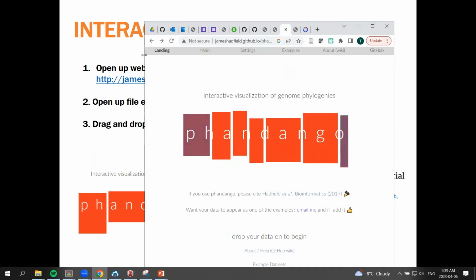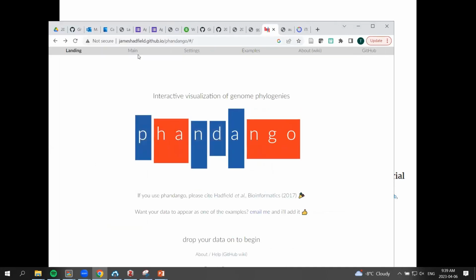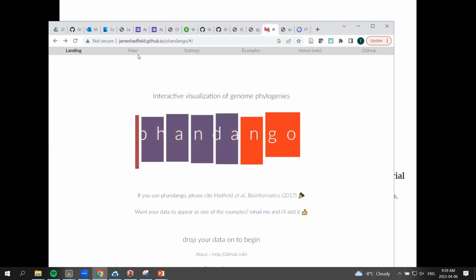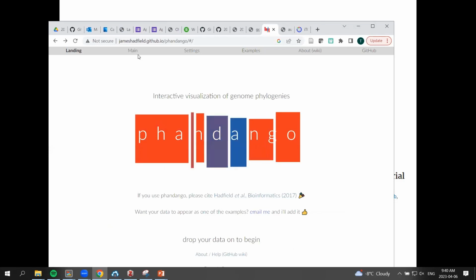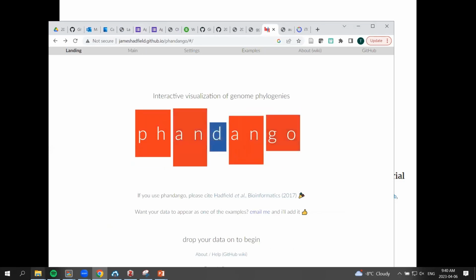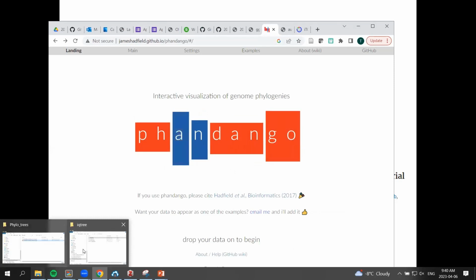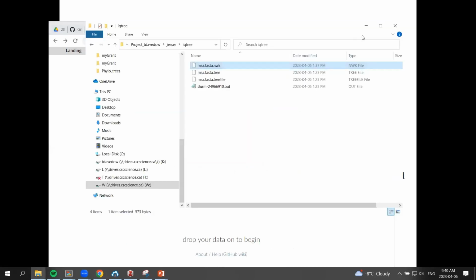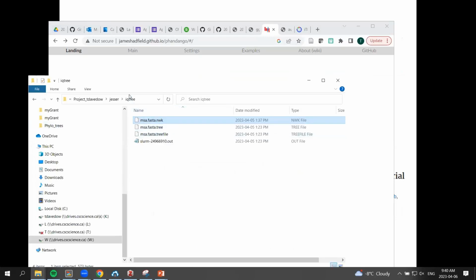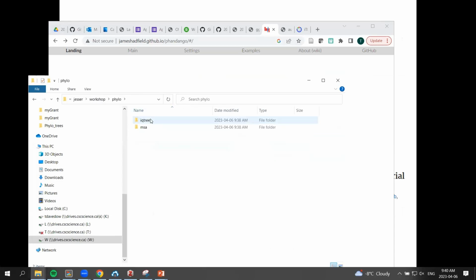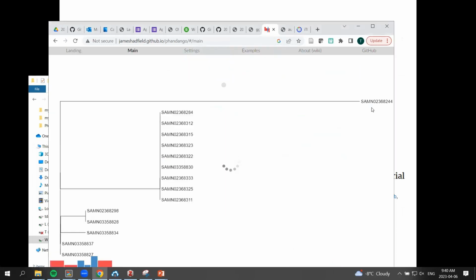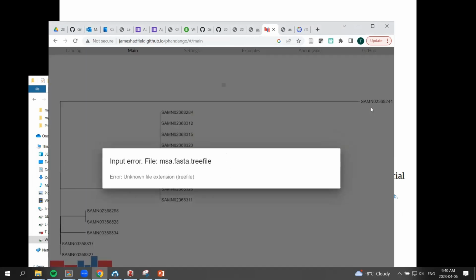So for me, this is what the website looks like. It's an interactive visualization of genome phylogenies. It's a very quick way to view your tree output when you're done running a tree. Once you have this open, go to your directory that has the tree file in it, grab the tree and just drag it into Fandango.